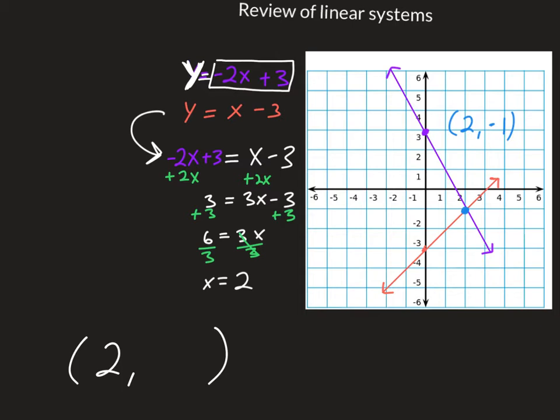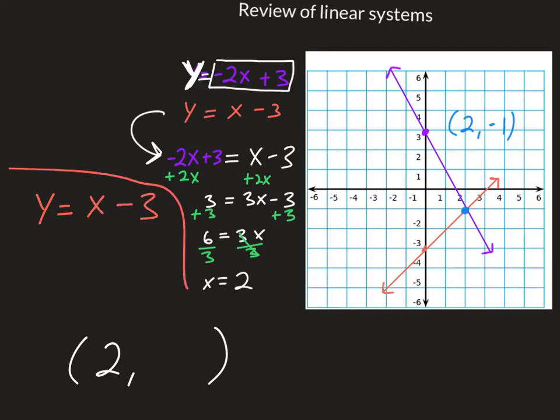Where can I find something that will tell me what y is equal to? Actually, I go back to right here where I started, and it tells me I'm looking for y. Here I have y equals all that stuff. Here I also have y equals all this stuff. Since it's a solution for both, then I get to pick. I could either pick the top one or the bottom one, and it doesn't matter. I'm going to pick the bottom one, the red one. It's a little bit easier, that's why I'm going to pick it. It says y equals x minus 3.